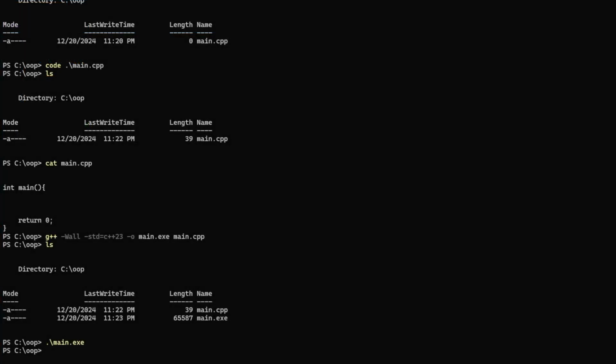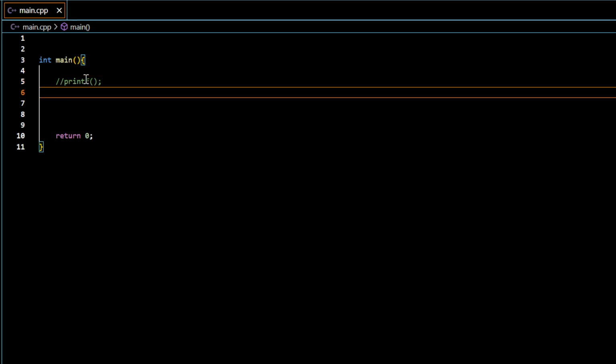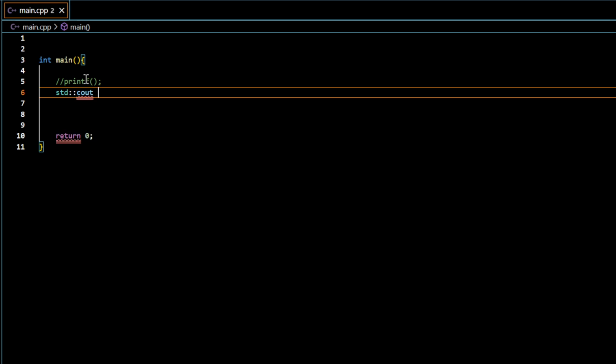In C programming there was the function printf, but in C++ programming we use an object called std::cout.